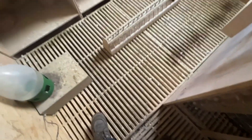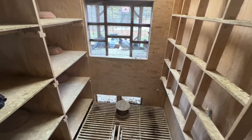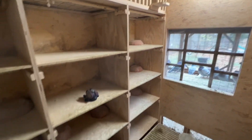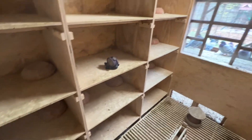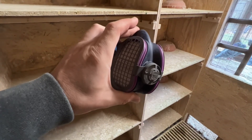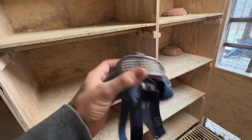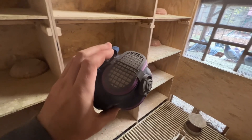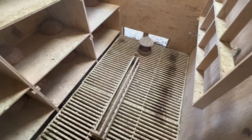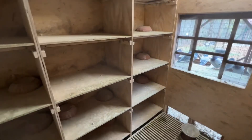Not bad at all guys. I am going to remove the perches here and then move the cocks to the middle section, and let the cocks have their section — let them fight it out. And we'll go from there. I just wanted to show you guys my little face mask here — it's like a little pocket mask. Boy does it help, it is a godsend. It's so small, fits in your pocket, doesn't get in the way of anything. Highly recommend any sort of mask when you guys are cleaning. Do not take the risk — we have a short life to live. No point beating up your lungs with pigeon droppings and dust. So we'll see you on the next one guys.